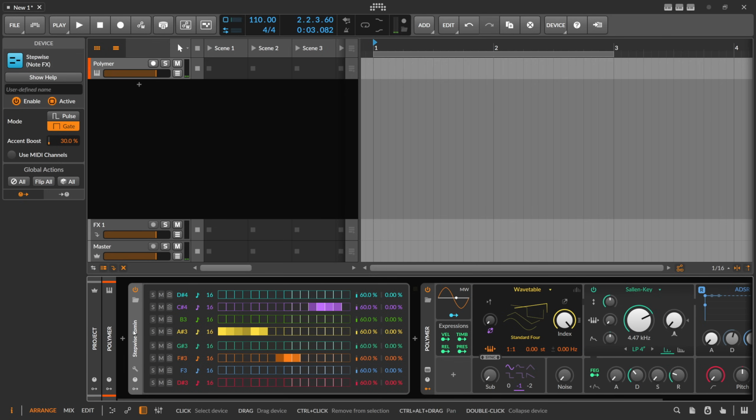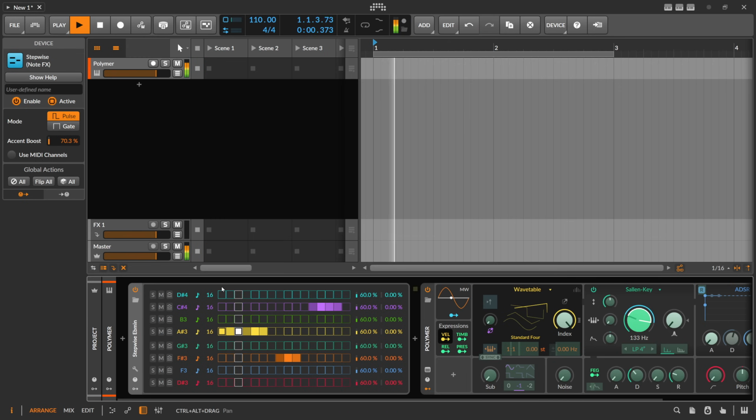Right. So pretty dope. Then we also have the accent boost. So we can change how much we want to influence the velocity by using these accent steps. Let's actually use this for opening the filter, and then we have to use pulse. Right, so these accent steps open up the filter very much because of the accent boost, so we can change how much velocity we want to apply. So that's basically it, but pretty dope to have this in here.